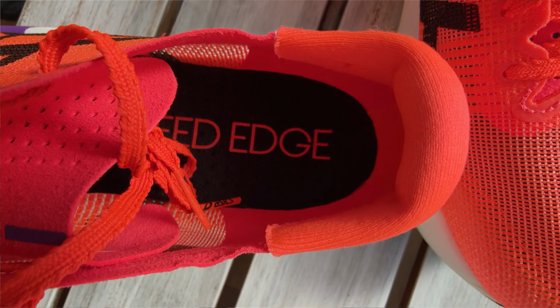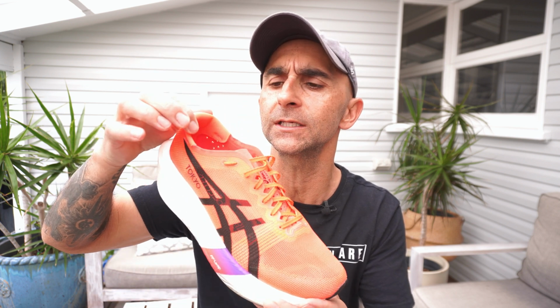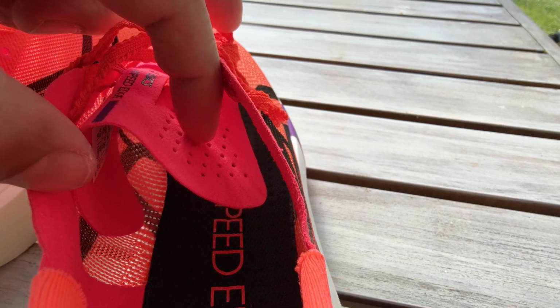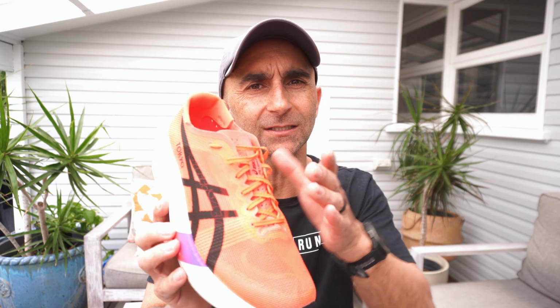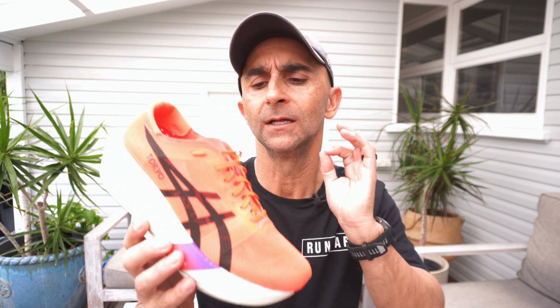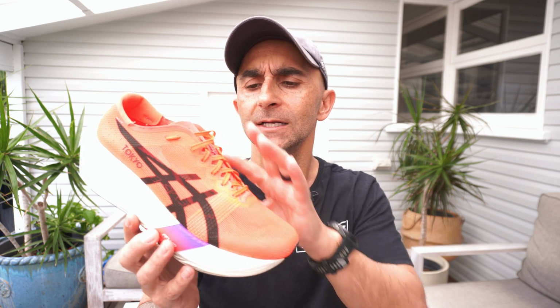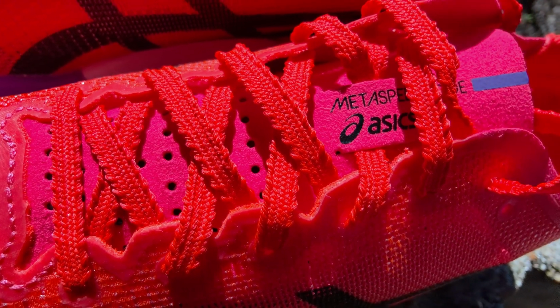The rest of it, there's no padding around the edge of the heel collar there at all, but I do like how it's finished off quite nicely there. But no irritation or anything like that with this little bit of padding that the shoe does have. Now with the tongue, it is paper thin again, made out of like an Alcantara or suede type material. It's not as flimsy as the one in the previous version, so it isn't as tricky to lay flat, because it isn't gusseted, but I do wish it was stitched in a little bit to make it easier. Standard eyelets down either side, just reinforced, and they've got the same types of those notched shoelaces.